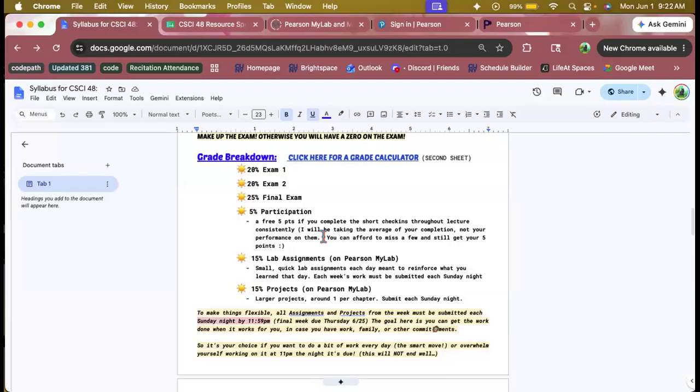And then the projects are going to be a little bit larger. It might take like 15, 20 minutes for a project. It has a little more steps on it. But you're only going to have one of those per night. You're going to go over one in lab, and then you're going to do a similar one at home. So in total, you're going to have what you do in class, and then what you do on your own for homework. And all this will be on the calendar.